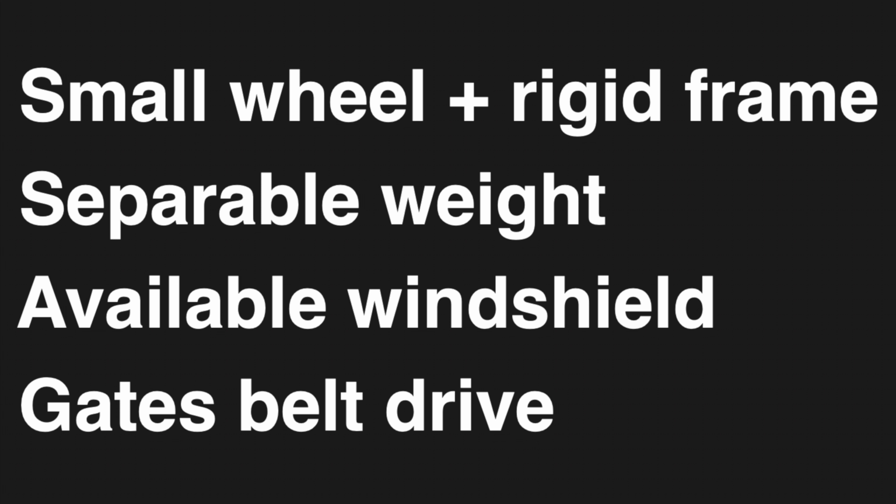So the four topics I want to focus on in this video: the first one is the combination of a 20-inch wheel set with a rigid space frame, and why that would be a better combination than anything else you can see on the market. And this is partly based on the feedback I have received.